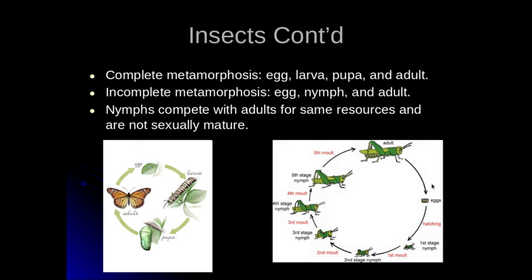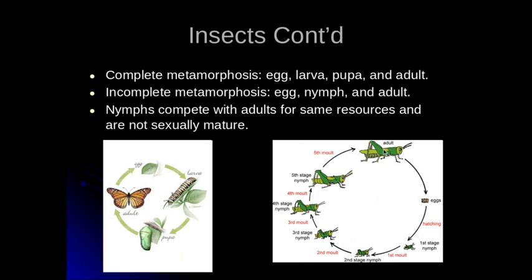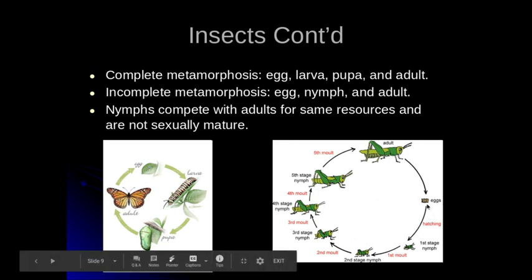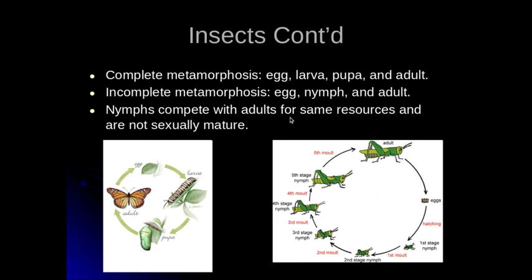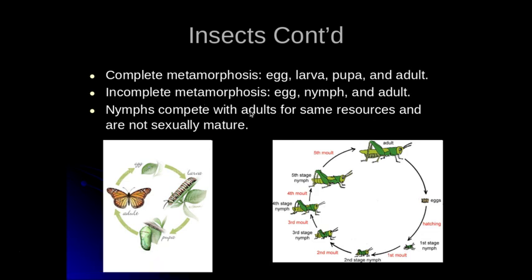Incomplete metamorphosis is probably what we do, to be honest with you. An egg develops into a baby grasshopper, what we call a nymph. And then the nymph simply gets older until it reaches adult size, and that's what you've got. Then this guy's got to find a mate for reproduction to lay more eggs, and the process starts over. So obviously, humans, we have egg and sperm to form a zygote. The zygote develops over time. You're born, you're a child, and you simply grow to your adult size. And then nymphs, again, they're babies. They're just like humans. They've got to have resources, and they compete with adults for the same resources. They just can't find a mate yet.